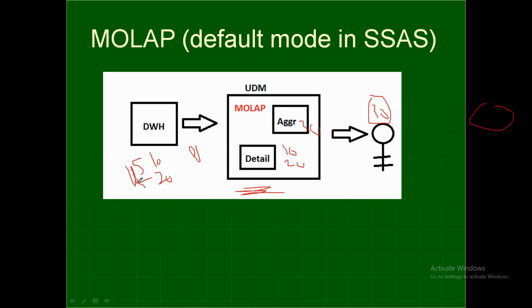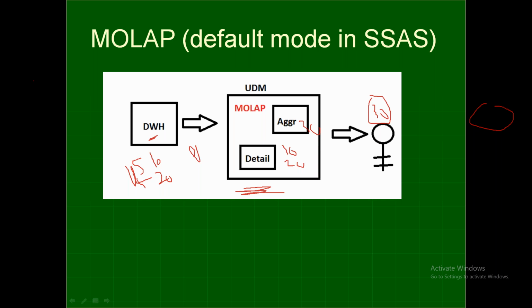So there is no intimation saying that the data warehouse is getting new data. There is no alarm. There is no notification to the cube database, to the SSAS engine, saying that data is coming. For example, whenever we get any new items in the shop, they display boards: new arrivals, new stock. They display the notification so that you get the alert and buy, right? Like that, the data warehouse is not shouting, hey guys, I got data. Is it not shouting? Clear? So it does not know that the new data has arrived.